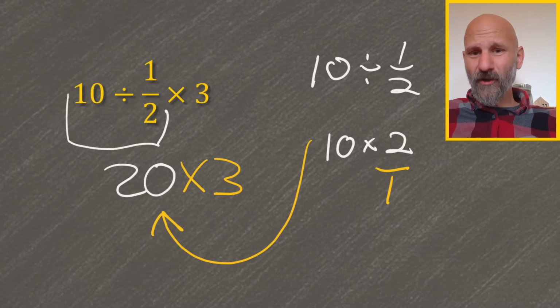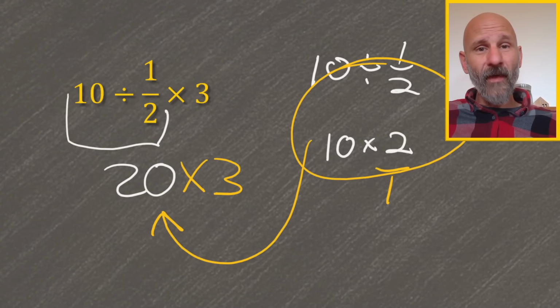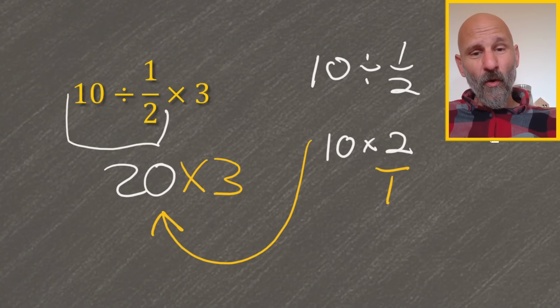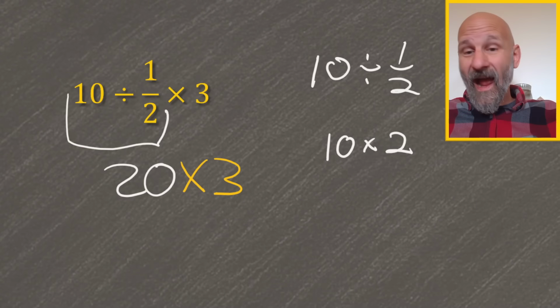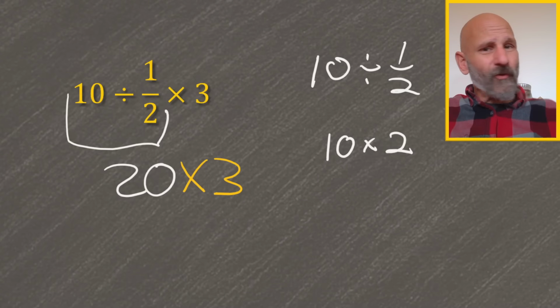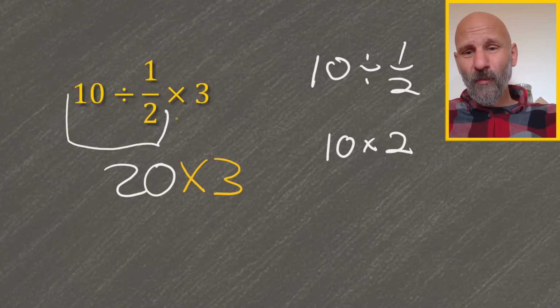So however you want to do this 10 divided by 1/2, you can do the procedure. Nothing wrong with that. You'll keep getting them correct. Or you can use what we know of division, divide it into halves, and I'll have 20 halves, 10 times 2 number of halves. The rest of this question is actually super duper easy.